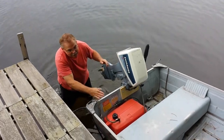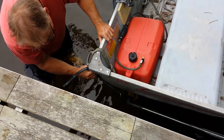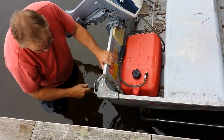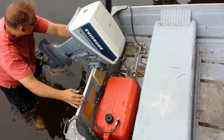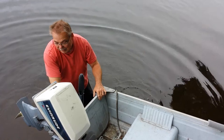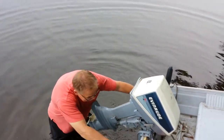We've strapped down the back of the boat to the lift with bungee cords. They're on pretty tight, but just lift them up and let the boat float in the water — they're secured to the frame. Since you're already in the water, it's probably the easiest time to take the tilt off the boat.